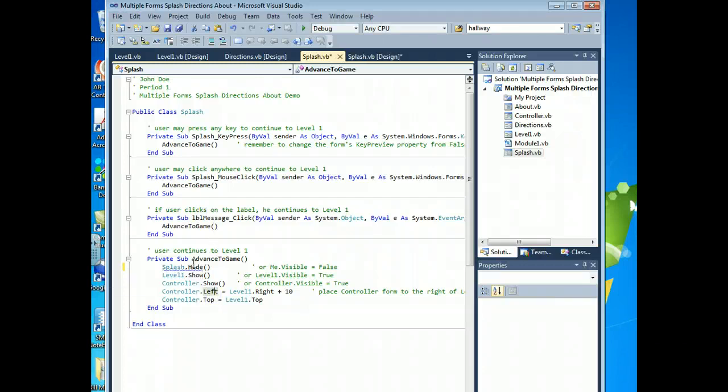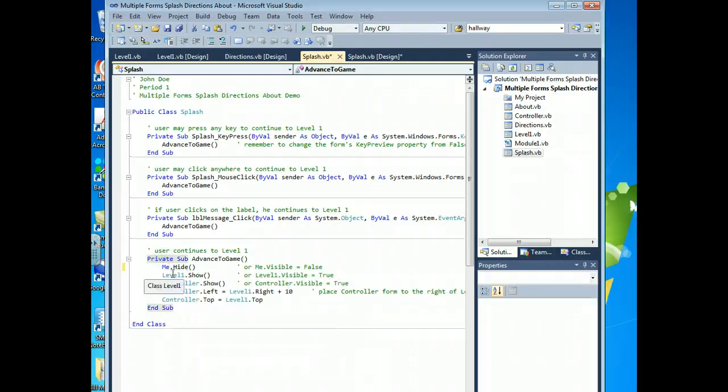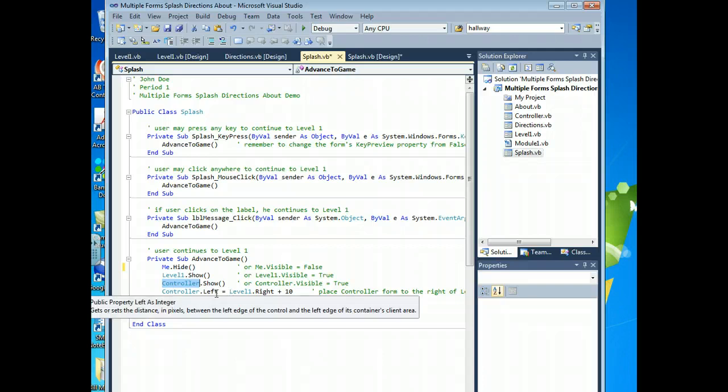See, it's squiggly underlines, so I have to type me.hide for this to work right. To open up another form, you would type the name of that form .show, just like messagebox.show, because really a message box is just a form in Visual Basic behind the scenes.